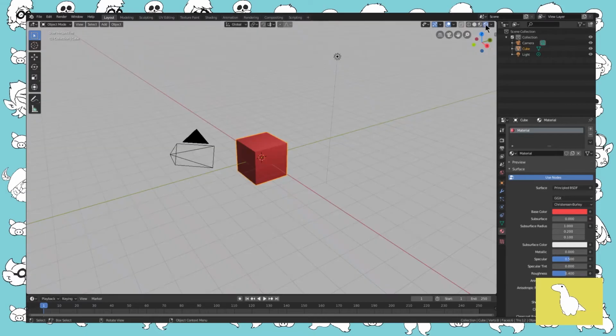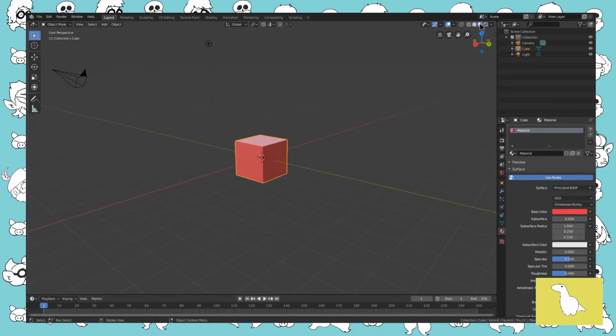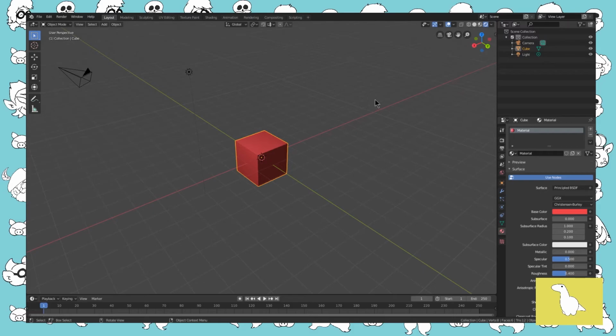If we go into render preview, it'll actually show you what it will look like in our final render, which is great. Generally you want to work in either your solid mode or your look dev mode. You don't want to be staying on rendering for ages, because once you start getting a little bit further into things and making things complicated and interesting, then your computer will not like you if you stay in rendered mode constantly. And it's much easier to work in these ones because you'll see more guidelines and things.